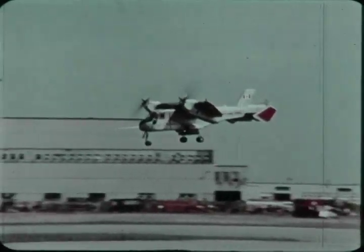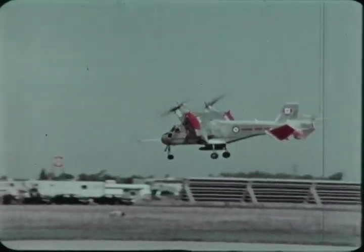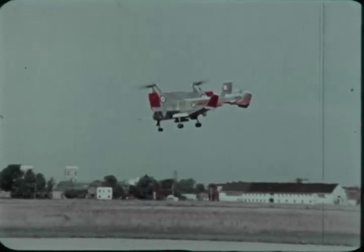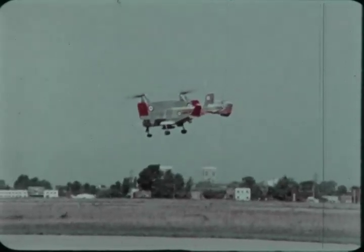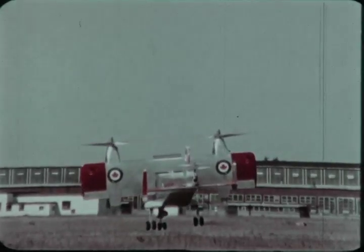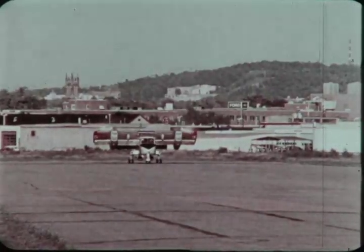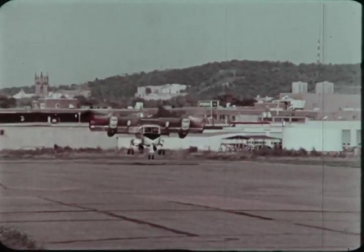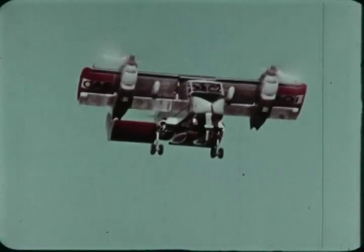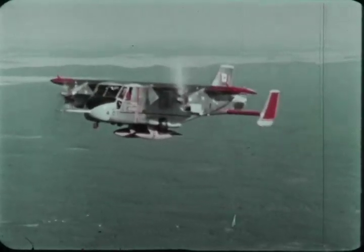The flying demonstration concludes with an inbound transition to a hover landing. The relative movement of the horizontal stabilizer with the tilting wing is clearly seen. A small reduction of power is required to complete the landing as the aircraft enters ground effect. In this short takeoff, the aircraft weighed 1,000 pounds more than its vertical takeoff weight. The two drop tanks were each water ballasted to approximately 900 pounds. Tanks were dropped both singly and in pairs, full and empty, at a variety of aircraft speeds and configurations to assess the CL-84's dropping capability.